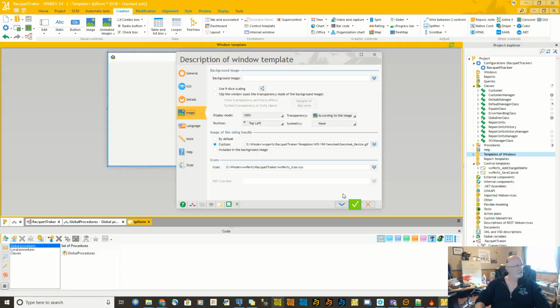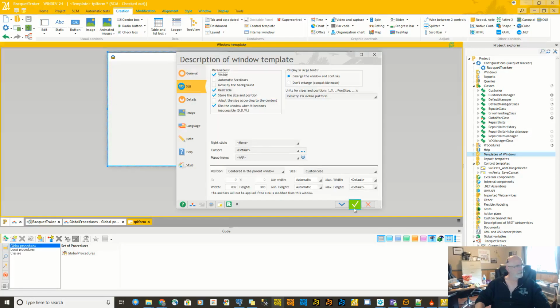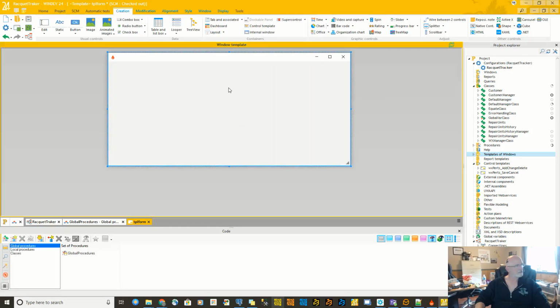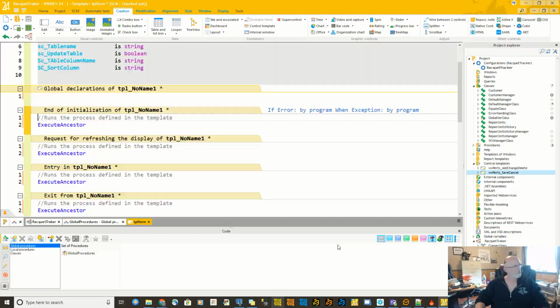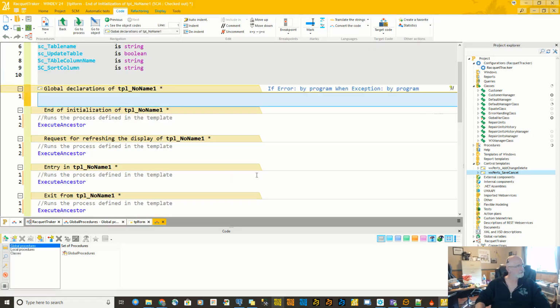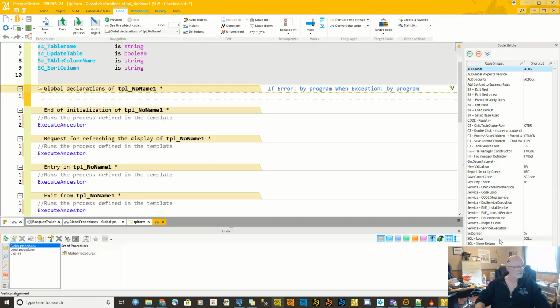And we're going to put that right there. And then what we're going to do is go ahead and set this thing up with a template or two. We're going to go ahead and set it up with a save and cancel. The save and cancel should already have the code in here to deal with that.